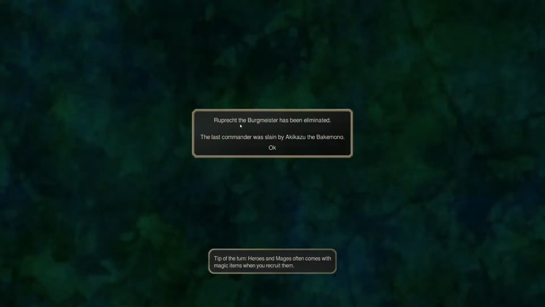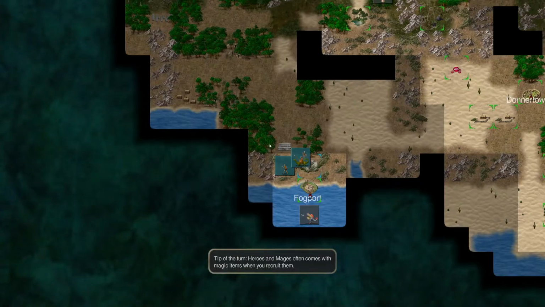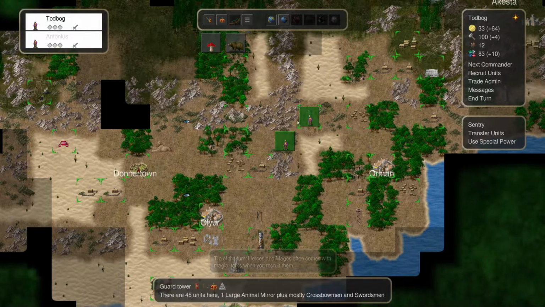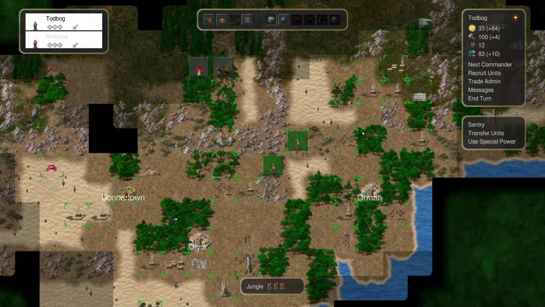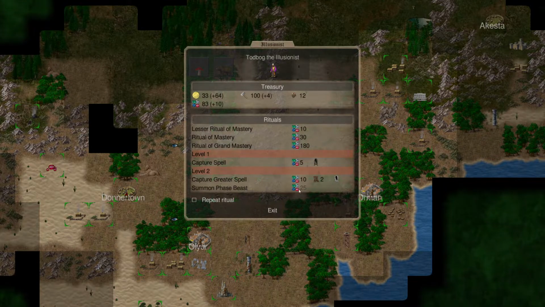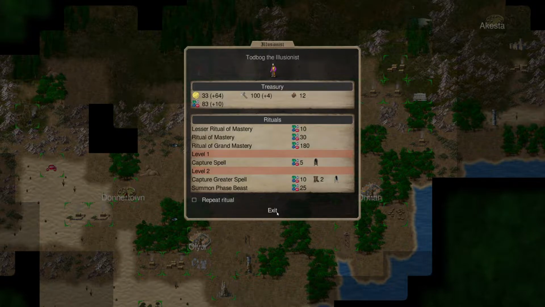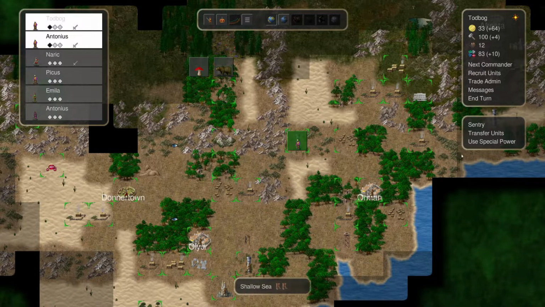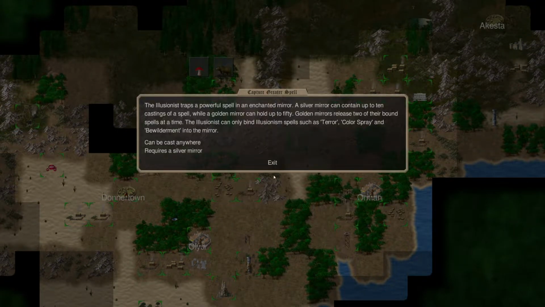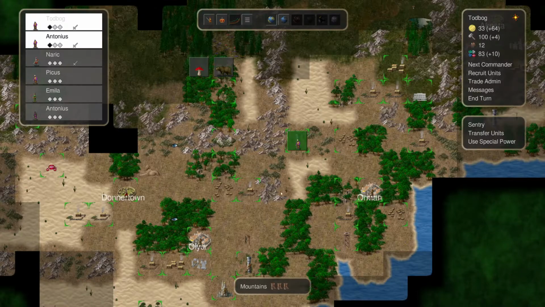Alright, so there was a Burgmeister, so Ruprecht has been killed by the Bakemono. So the Bakemono gets access to the greater troops, which is a huge boon. So that's one of the cool things that they've got. Don't need to capture any spells right now. Enchanted Mirror, huh?